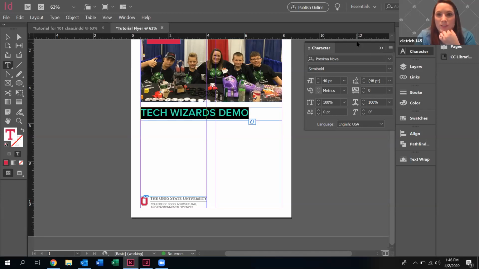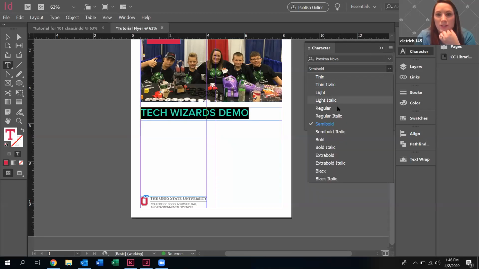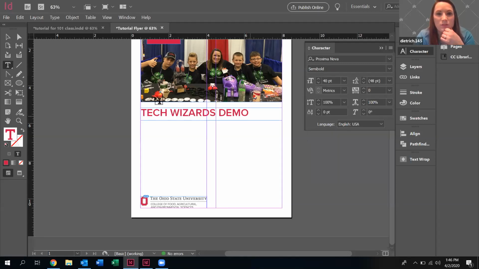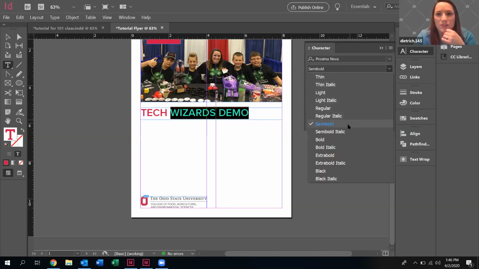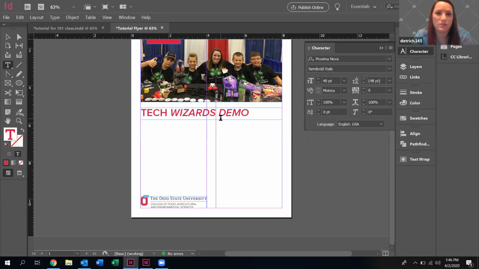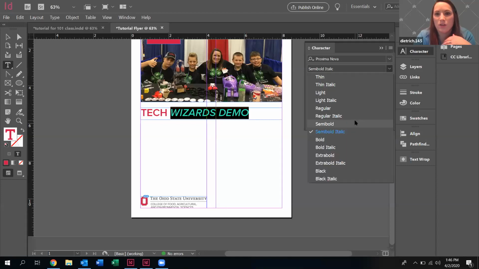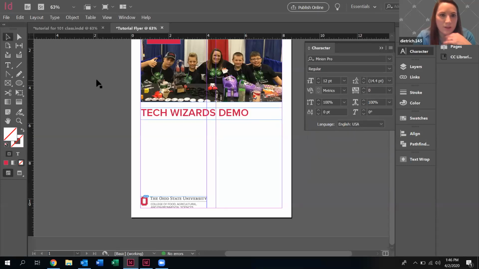Don't forget that this Proxima Nova, like Danae talked about the other day, has so many different types, which means you can get creative. I would never recommend a headline in italic though, but you can get really creative with having different fonts do different things. I've seen, especially in the Be the One campaign, where they've done stuff like this, where they've had certain words in the same headline that are italicized versus bold. So you can get pretty fancy with that.